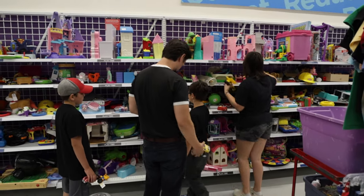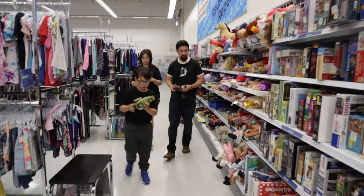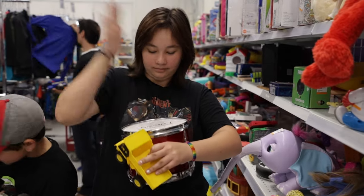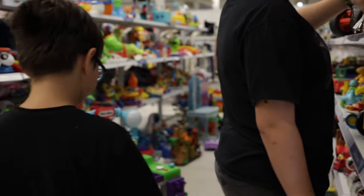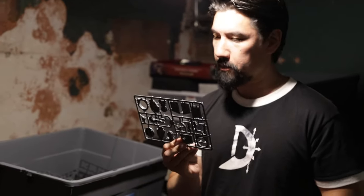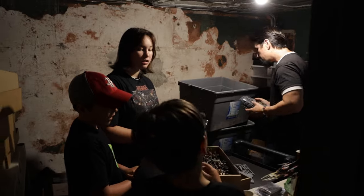We go to Value Village, we get these vehicles, we're going around the store, and what was originally a fun thing to do turned out to be stressful for some reason. Dana banging on a drum, making all this noise. Kids are going this way and that way — can I get a toy? Can I get this one? Can I get more? Can I get everything? And then we go to the bunker, we get bits, and we're going through all the old stuff that we have and collecting more. Why is there stress associated with this?